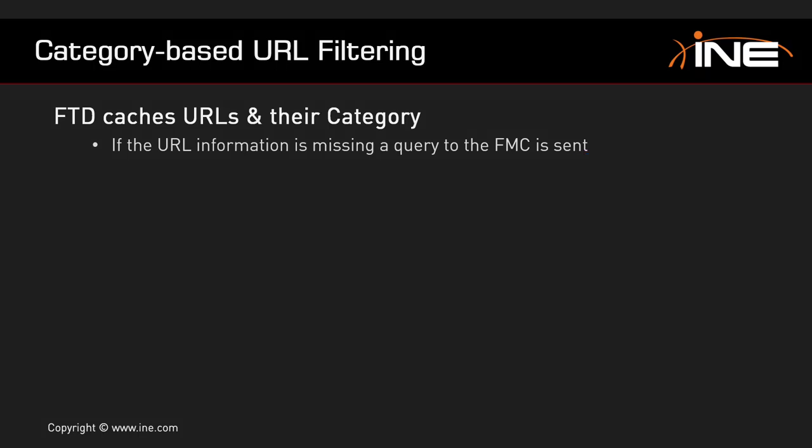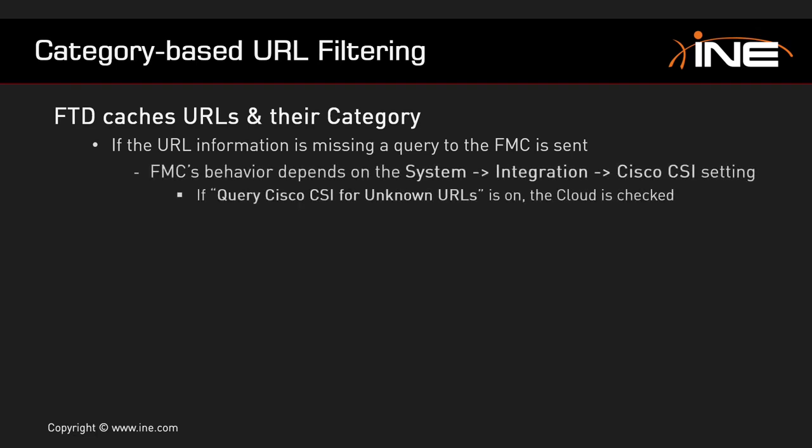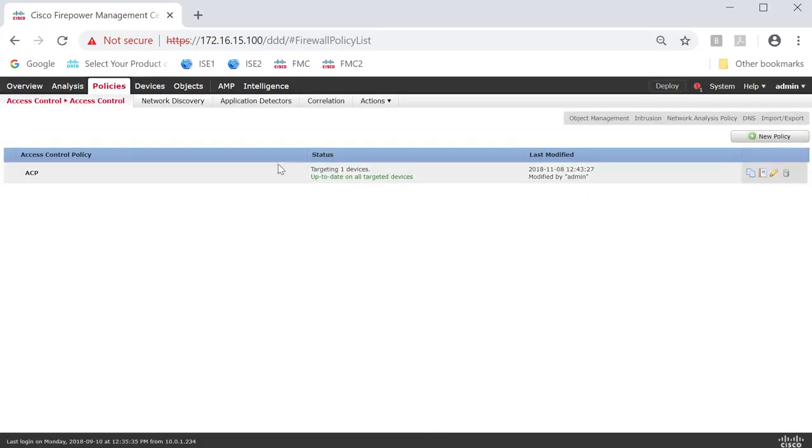Now there are going to be two settings that control or are related to this communication. One of them is going to be the integration with the CSI cloud. So this is needed if you plan to ask the cloud to obtain a category of a URL that you don't already have in the cache, and this way you don't know what the category of the URL is. So this must be enabled if you want to ask Cisco about this information.